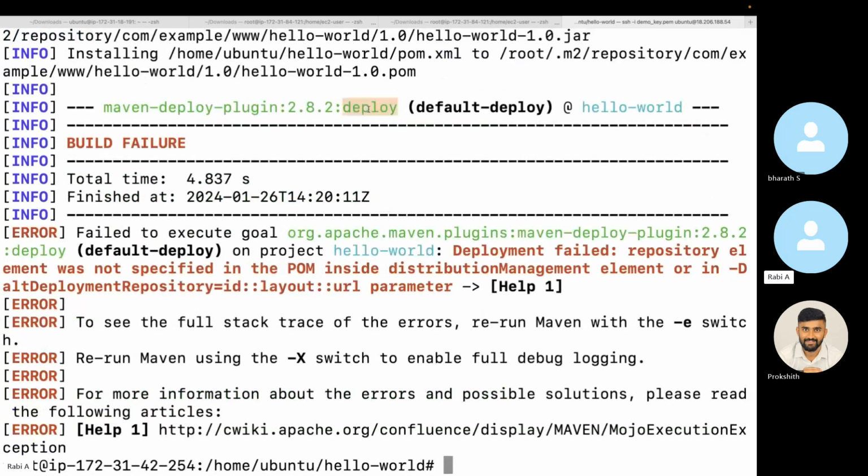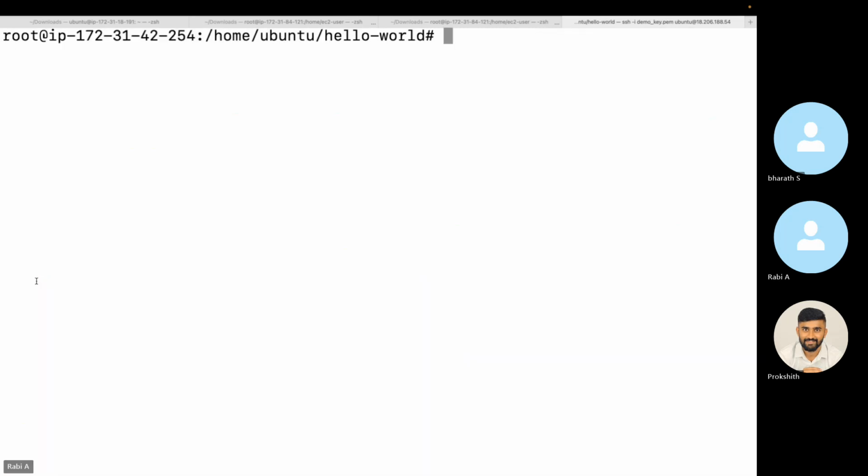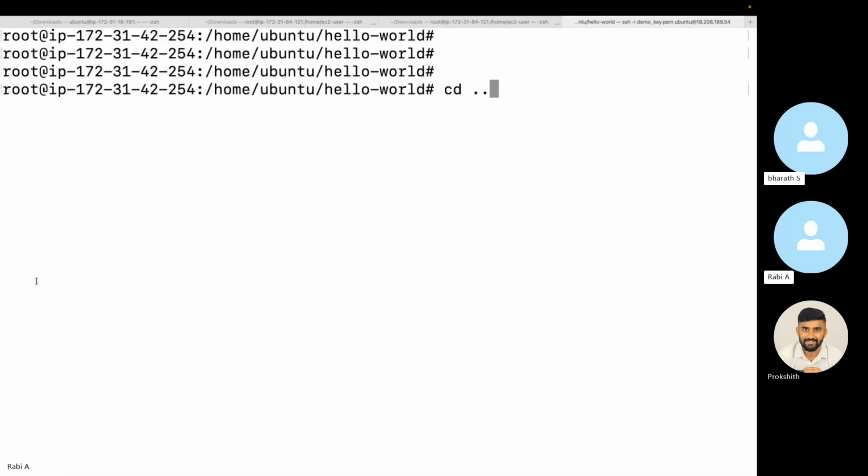So you can see it is trying to do a deploy. Now why did it fail? Because of the repository element. Basically it is telling me, hey, you did not give me the information about the central repository where you want me to deploy this package. So you'll need to first set up your central repository, provide the information, the URL, the username, the credentials, and all those things, which your Maven will use, and then it will push it to the central repository. Make sense? Yes, Ravi. Yes, sir.